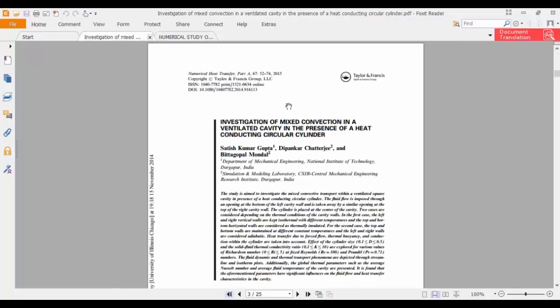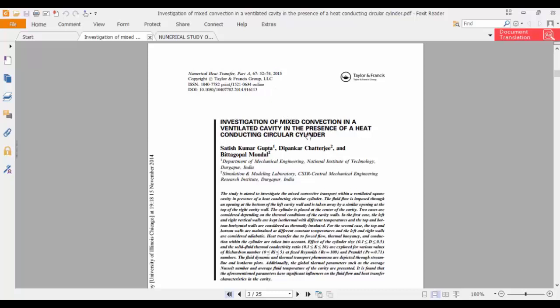For a journal article, we need the title of that article and the authors, the journal name, the issue and the pages, and of course the year.